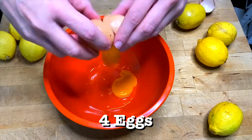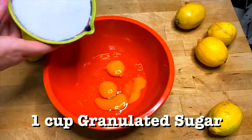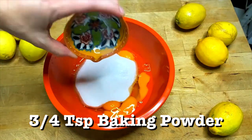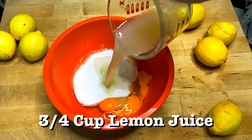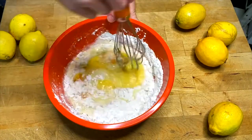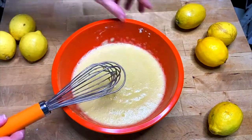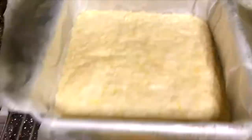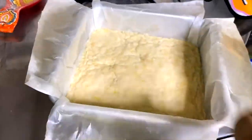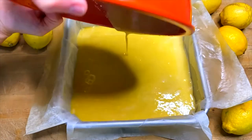Whisk, whisk, whisk. Remove crust from the oven and allow to cool briefly. Pour mixture into cooled crust.